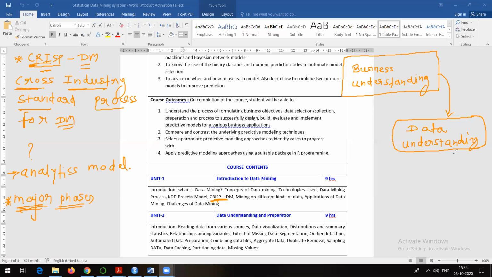Once that is done, obviously it will take a lot of time to understand each and everything about the data: the data description, what type of data is available, what type of data is unwanted, what should be selected. All those things definitely going to come into picture. Whether there is some noise in the data, missing values in the data, and so on. Those technicalities definitely going to come into picture.